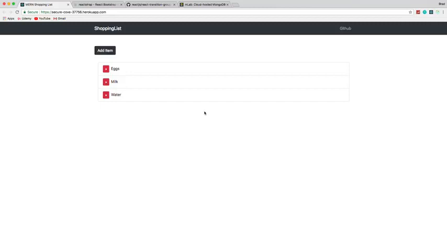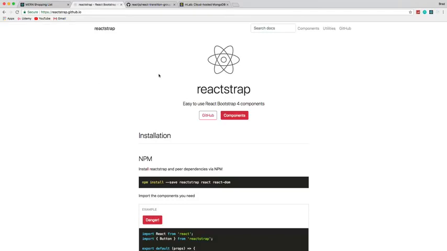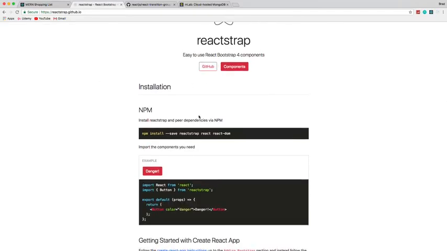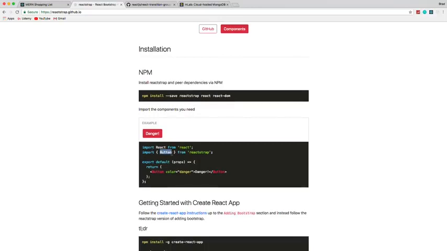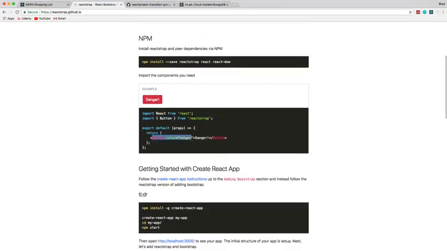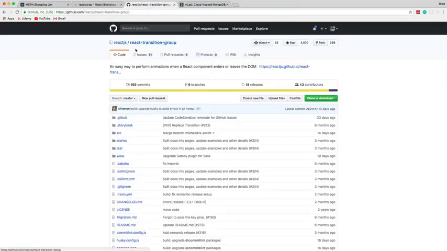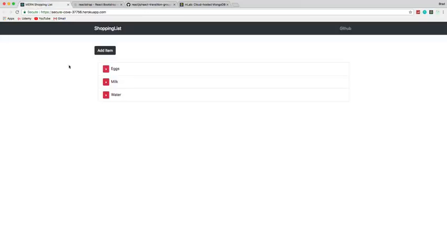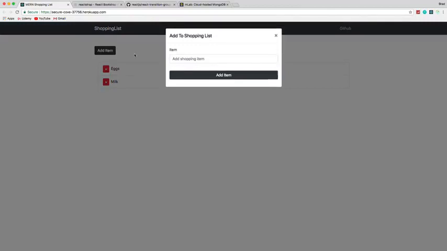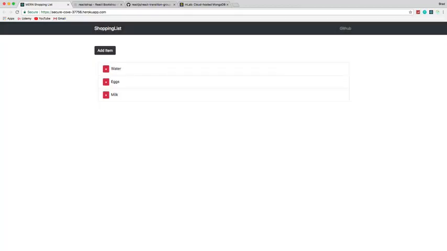We'll also be using a couple other things on top of the MERN stack. So one is React Bootstrap, which is a really cool module that allows us to basically import Bootstrap components and use them kind of as React components with properties and so on. So it's a really cool way to implement Bootstrap in React. We're also going to be using React Transition Group, which will allow us to have this little fade effect. If I go ahead and delete, you'll see it just takes a second, it fades away. Same thing if I add something, it fades in. So we'll be using that, which is pretty easy to implement.